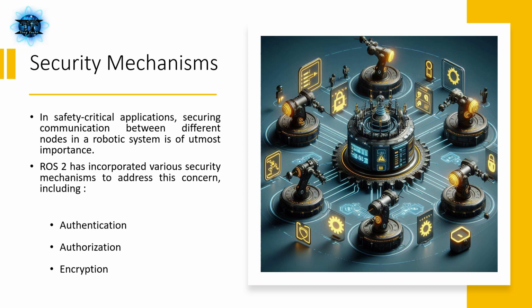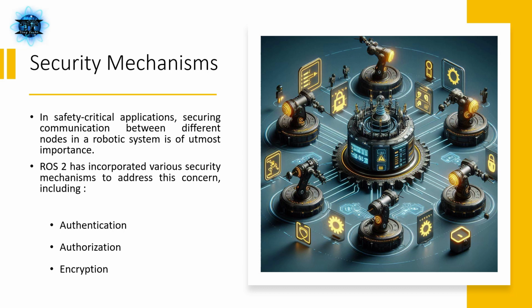So, what is this exactly about secure mechanism is? Imagine if robots could talk to each other but could not be sure who they were talking to. That could be a problem, especially in situations where safety is a big concern, like hospitals or factories. What is the security mechanism in ROS2?